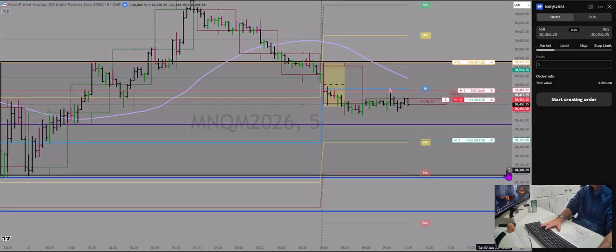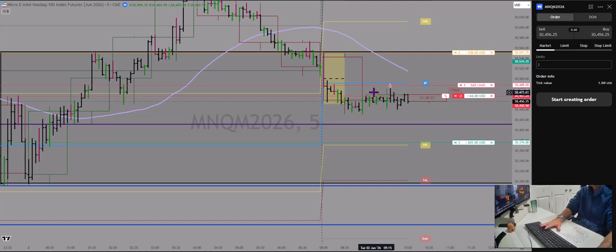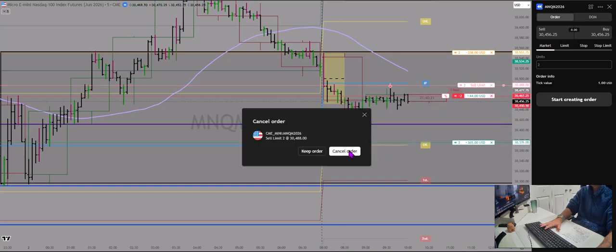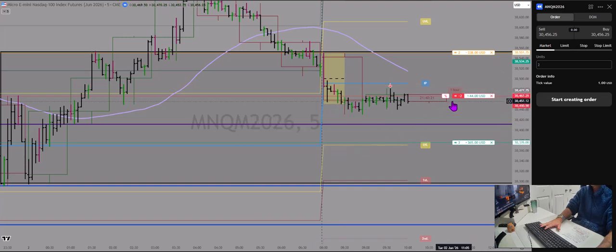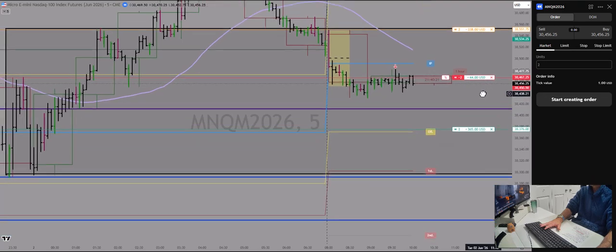Move this off. That's the close of the second hour. Pretty nasty no volume candle inside the open hours range. So I'm not going to put any more risk on, and we'll just leave this trade in.